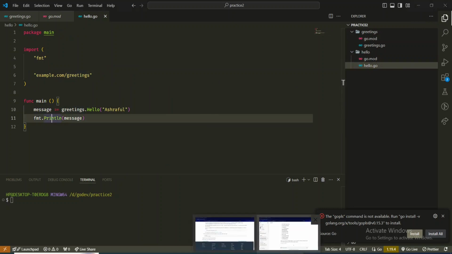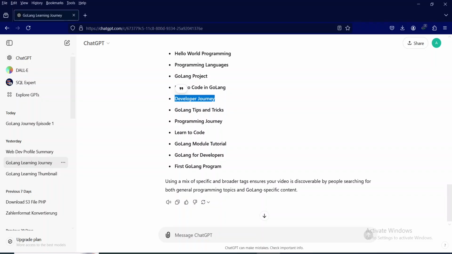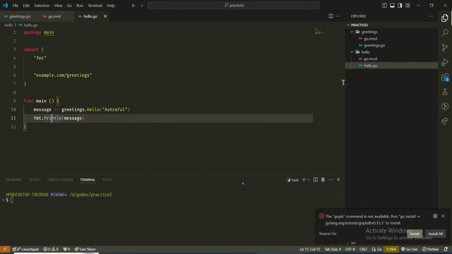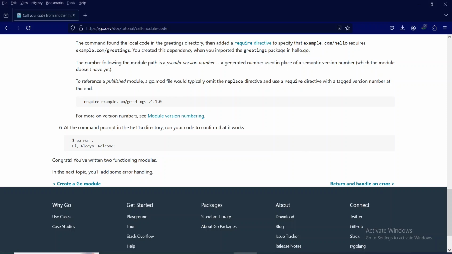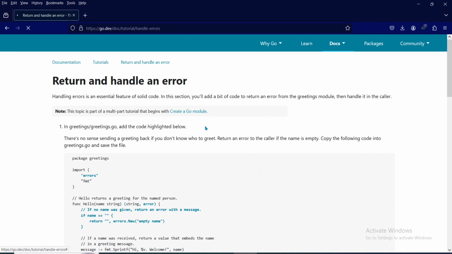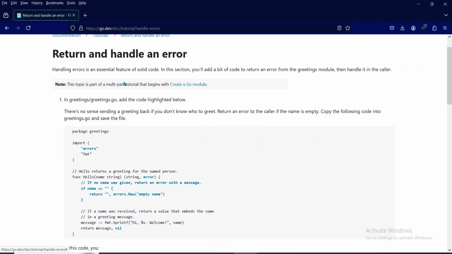After that, the next one is handling errors. So let's see what the handling error section teaches us.